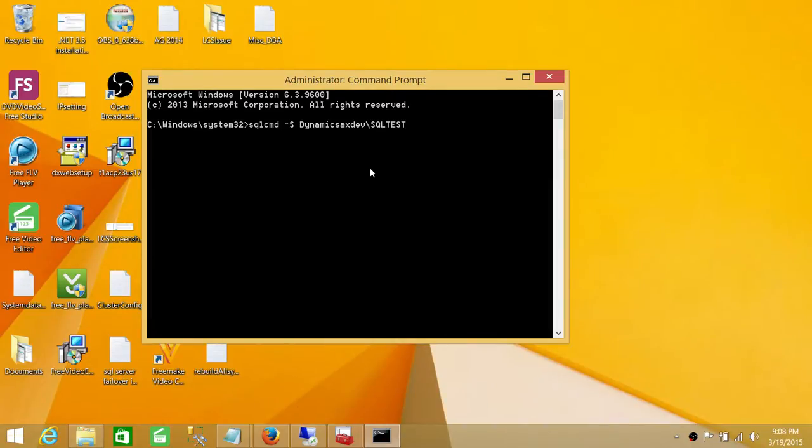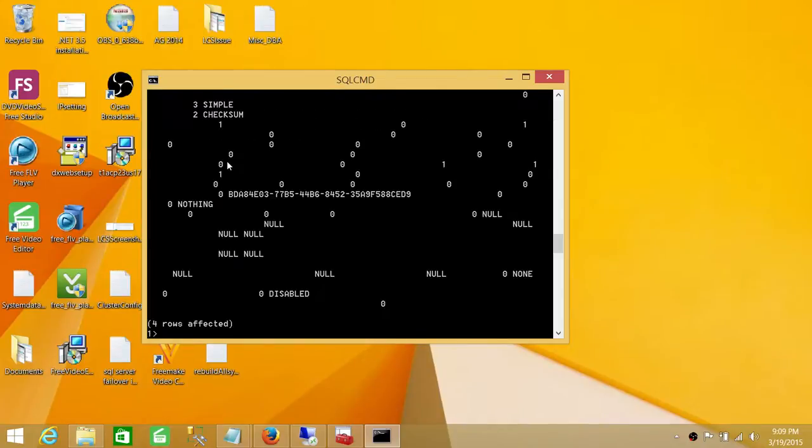So in order to use the DAC, you need to do the same thing right here. You can use admin right here. Let me show you. Like this, you can use this command, and you're connected. Select asterisk from sys.databases, go, and as you can see, we have connected using one DAC connection.